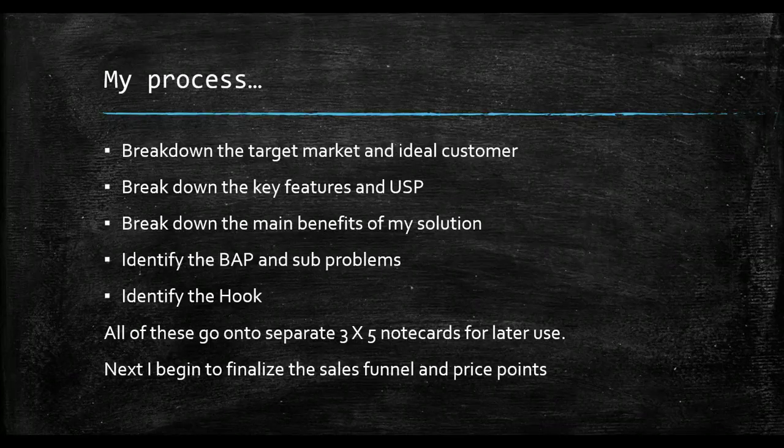So as you can see, in the beginning, the very first thing I want to do is break down the target market and the ideal customer. Once I know that, I'm now into the products. What are the unique selling positions? What are the key features? How do we stack up against the competition, et cetera? Break down the main benefits of my solution or my client's solution, and write it out. Identify the big problem and the sub problems. Identify the hook, get that written out into a sentence or two. All of these go, the way I use it, onto 3x5 note cards.